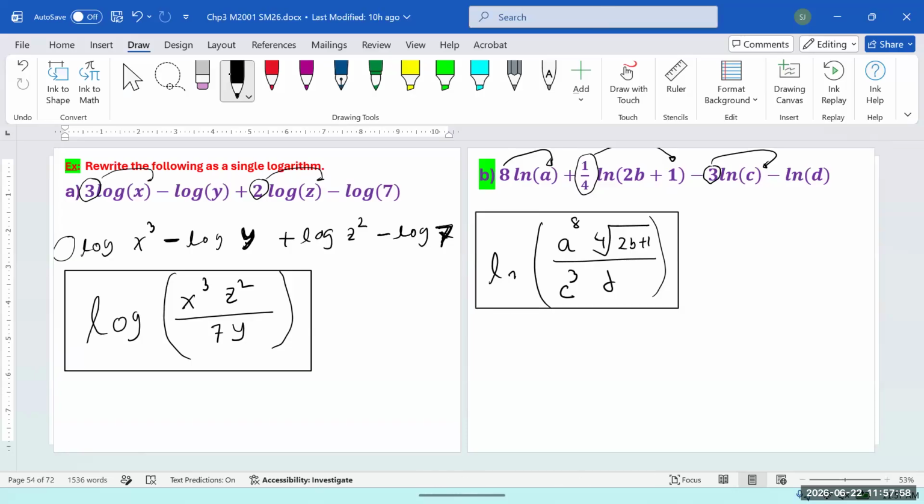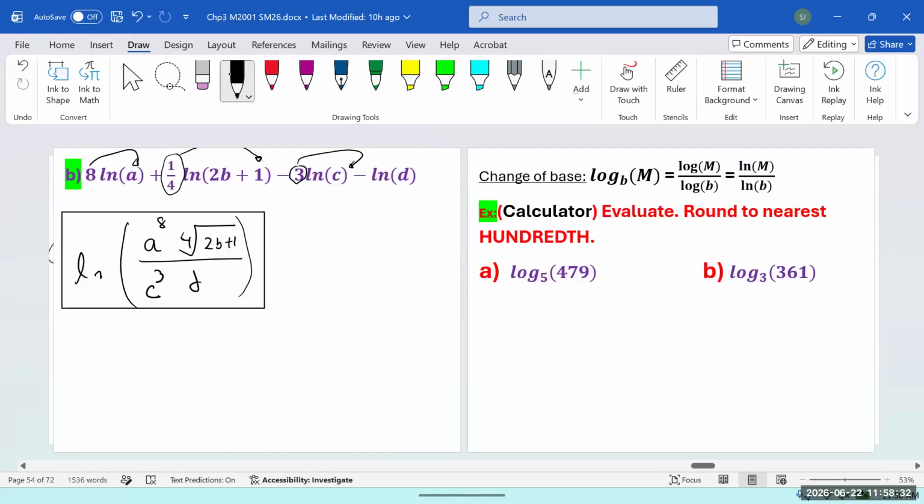So in an exam, you're definitely going to have one expanding and one single log. So this one says that it is a single log. Anytime you see the words single log, it means one log and put everything in your argument. And when it says expand, it means you want to see multiple logs, not a single log, but many logs based on the number of elements you have in the argument. Okay. Question? So this is one finalized topic. And then the next finalized topic is change of base.